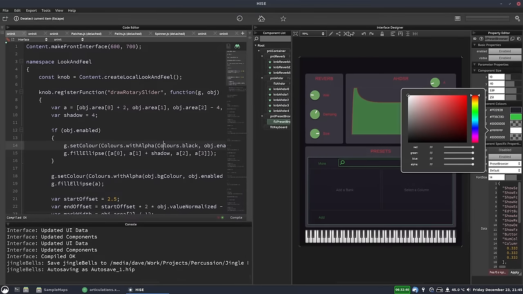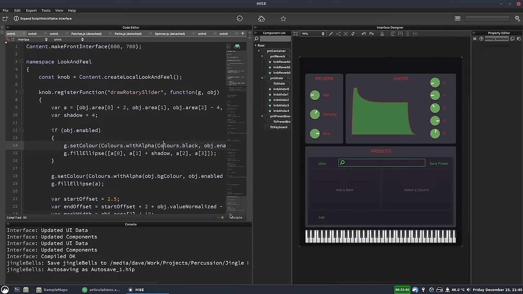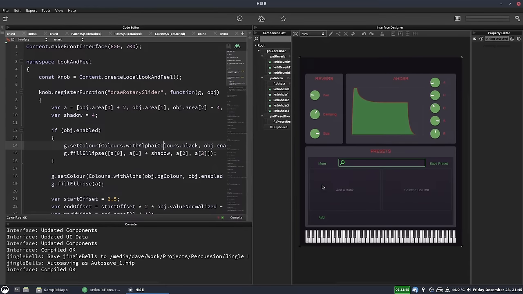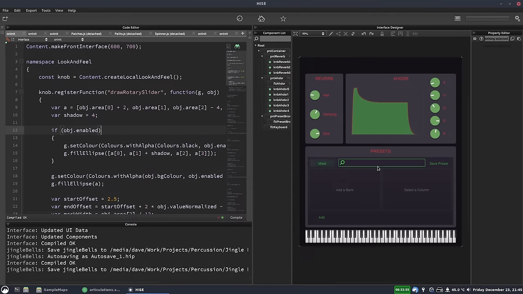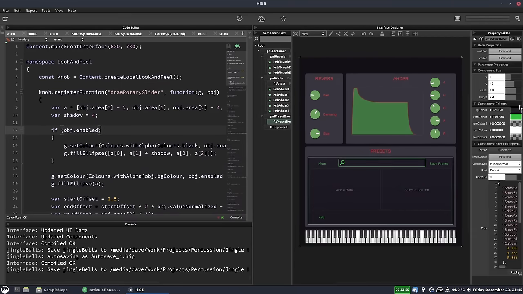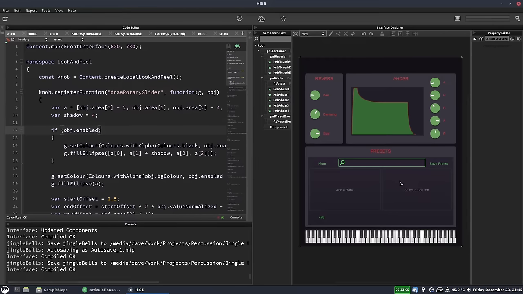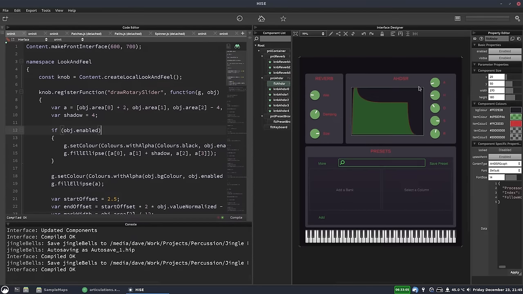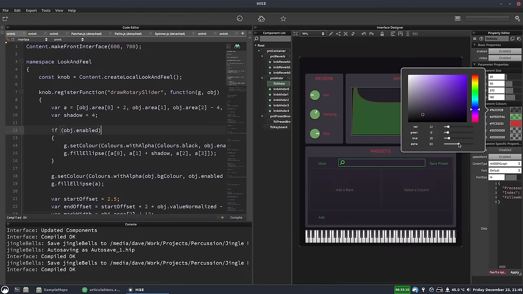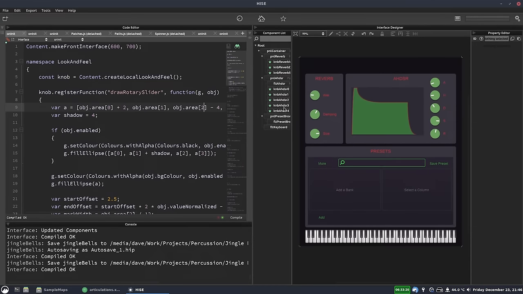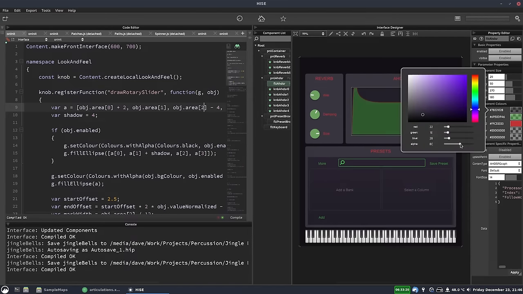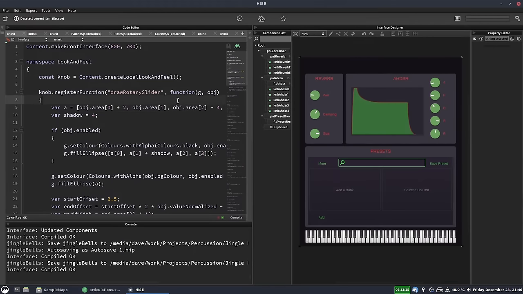we'll leave that white. I think this would be nicer if we had rounded corners and if we actually styled this with look and feel. But that's a video for another day, I think. Okay, and we'll put the same background actually on the ADSR, so it sort of matches. So we'll copy that. There we go. So now it's not just out there on its own. It looks a bit darker on the ADSR, so let's adjust that slightly. Try and get those colours to match. A little bit darker. Okay, I think that should do.